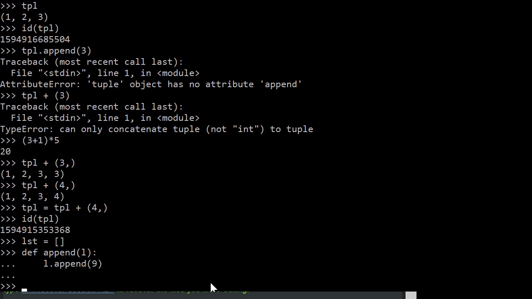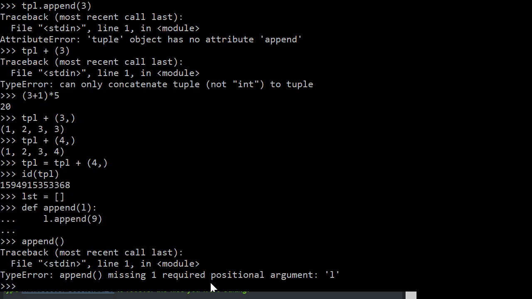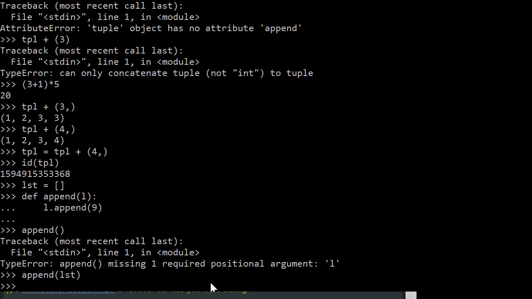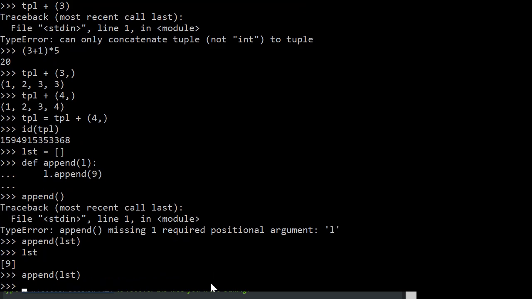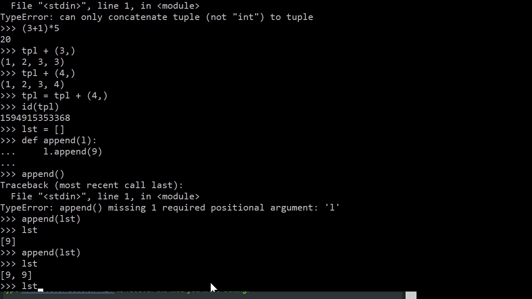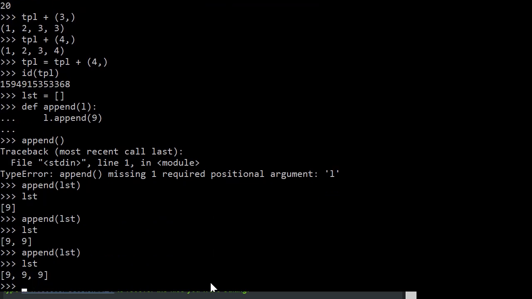And it's that. So when we call it, it says missing one required positional argument. Oh, I'd have to say list. Let me say list 9. I'll append again, two 9s. I'll append again, three 9s.